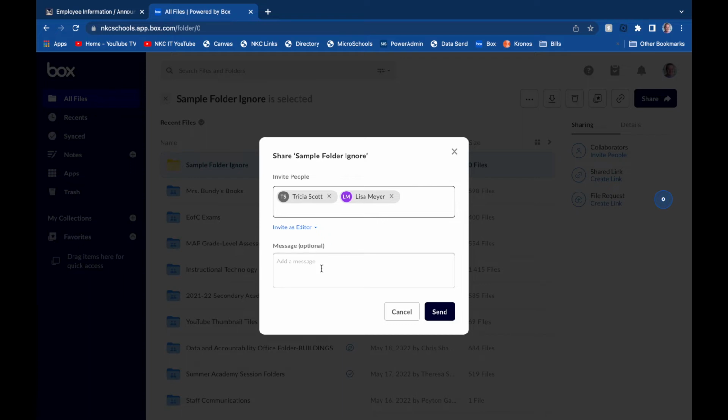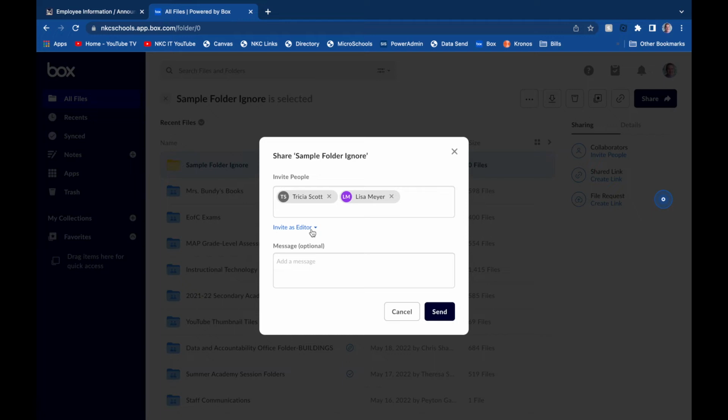Now, if you don't see a person's name in that directory, that means that person has never once signed into Box. So if they're not in the directory, they're either not in the organization anymore or they've never signed into Box. Otherwise, if they've been using Box, it'll automatically start to populate their names and you can choose who you want to. So I want to make two different people a collaborator on this folder, and then I need to make sure I look at this blue permission level.